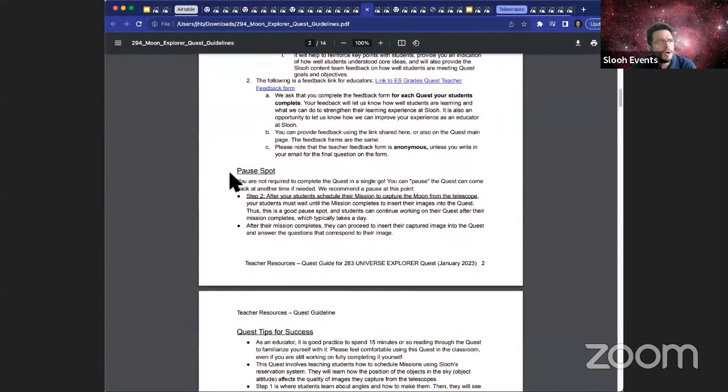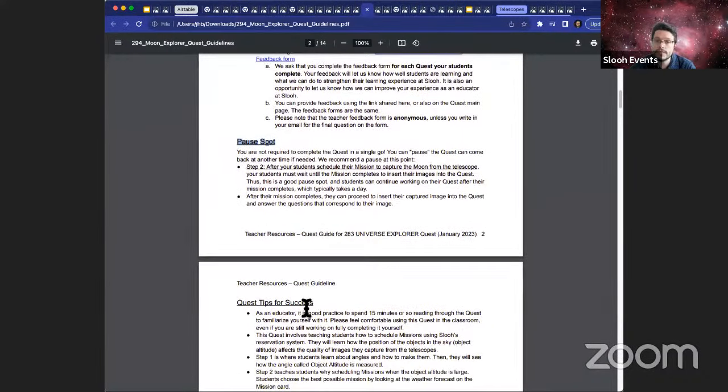Now, we're also clearly defining pause spots. In the past, pause spots were inside the quest tips for success, and now we're trying to make them more upfront.